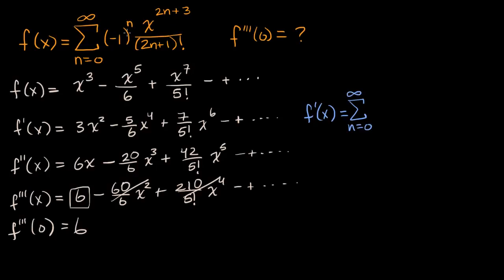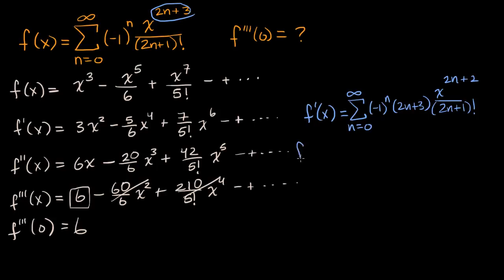And you take the derivative here, and you're taking the derivative with respect to x. For that purpose, you assume everything else is constant; the n is just going to tell us how we change from term to term. So if we take the derivative with respect to x here, use the power rule, bring the 2n plus 3 out front. So it's going to be negative 1 to the n times 2n plus 3 times x to the decrement, the exponent, 2n plus 2 over 2n plus 1 factorial.